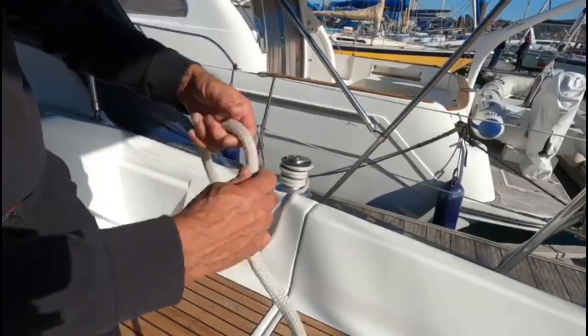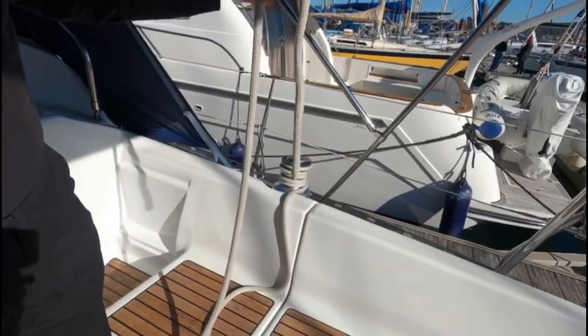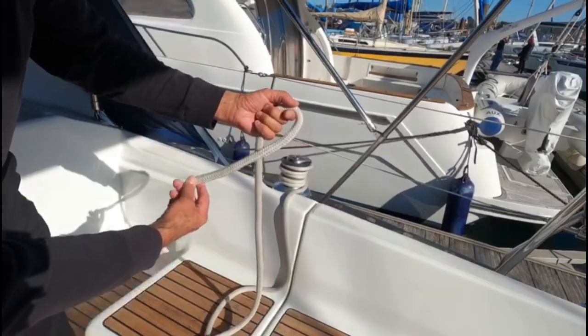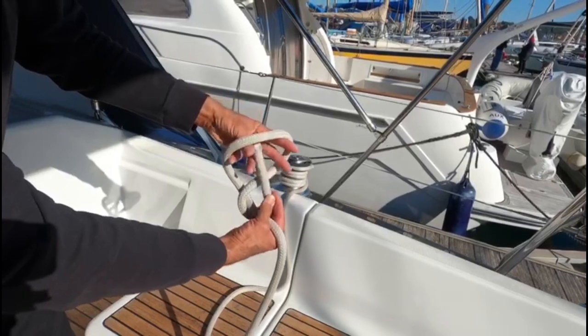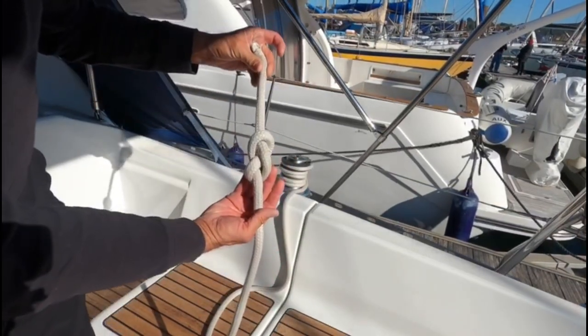So I'm doing it first. Create a loop like so. With the end, come round the front, come round the back, and you come back to where you started, back to the front, and then you just pass it up through the top, pull it together, figure of 8 knot.